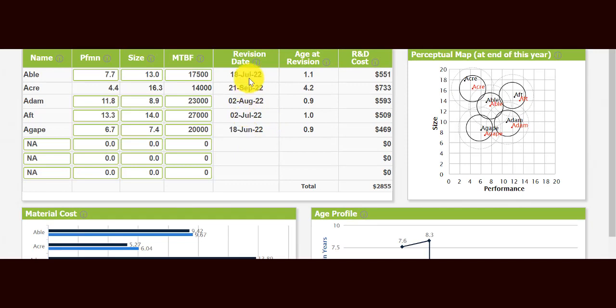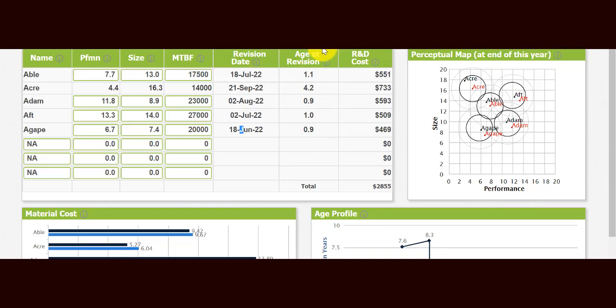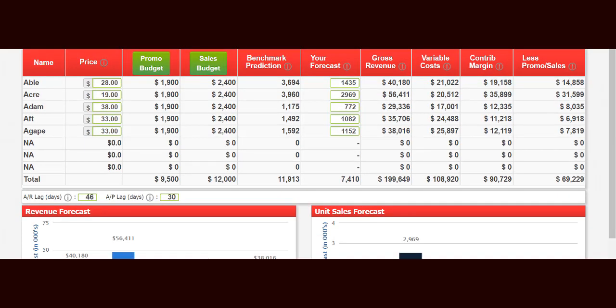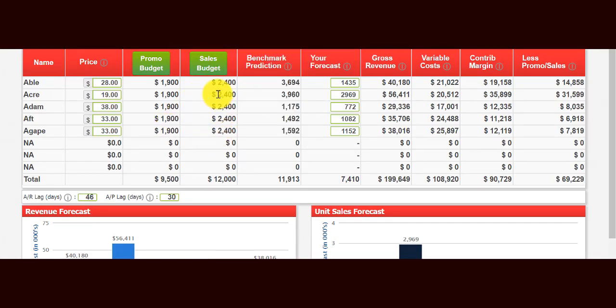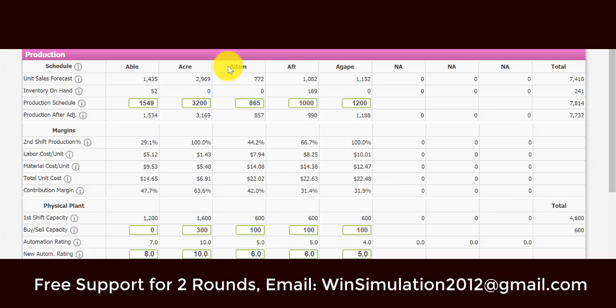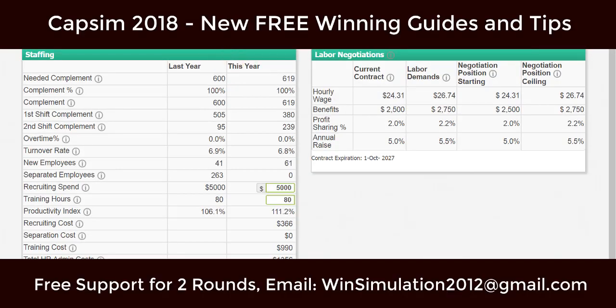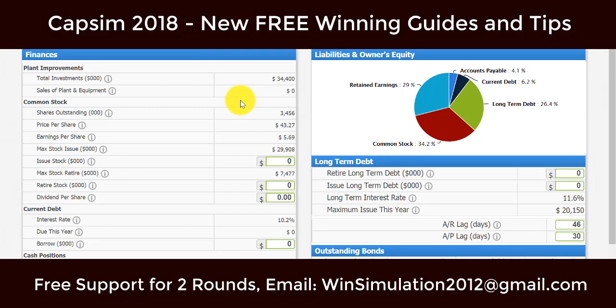So we review the decisions again. Launch the product from June, July, or August if possible. We also check the marketing details, the pricing, and the sales forecast. We also check the production in detail to make sure we input the right production numbers for all 5 products in 5 segments. Of course, in round 1 we sell some surplus capacity, and in round 4 we add the needed capacity. Apply max for HR, 5,080 hours of training.